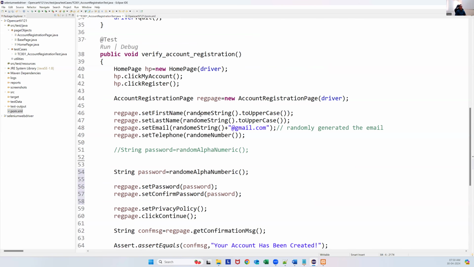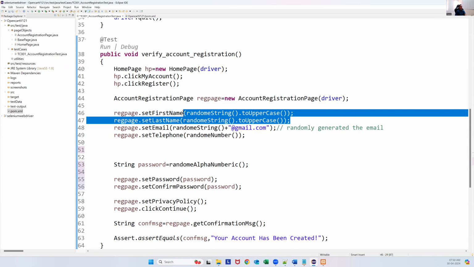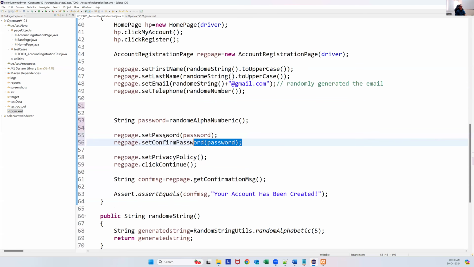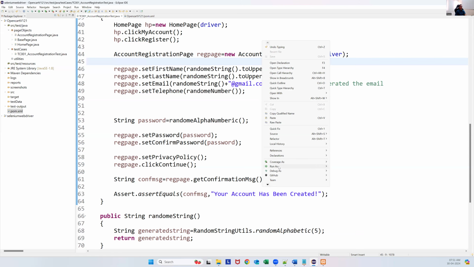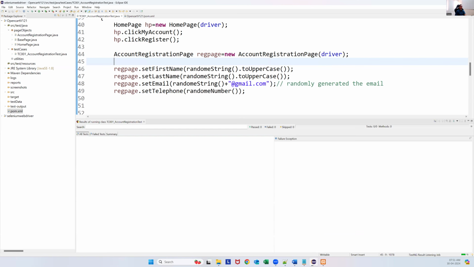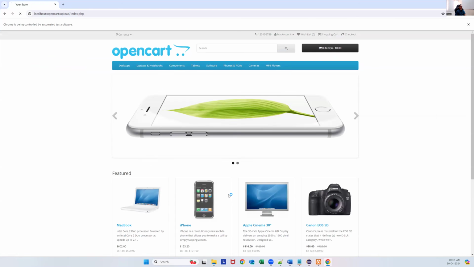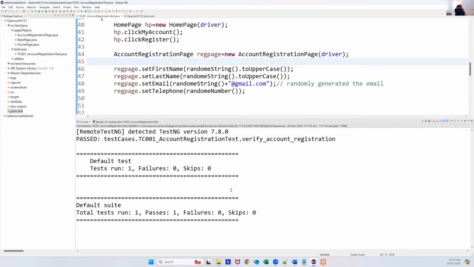So now if you look at this, we are passing first name, last name, email, telephone, everything randomly. Even the password we are passing randomly, right? So let's try to execute and see how it is going to work. Run as TestNG test. So some test cases require data like this. Whenever it is required, you need to see now first name, last name in uppercase characters, email address, and successfully done.